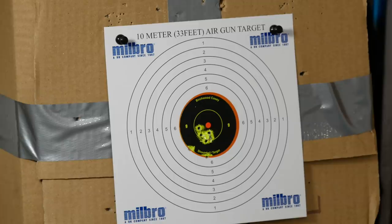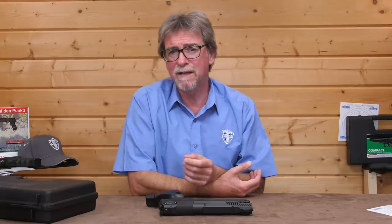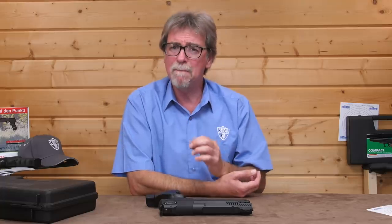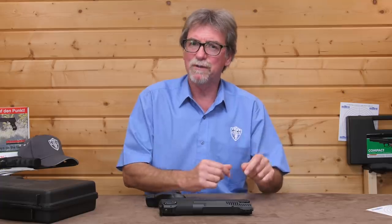Squeeze. Pull. Well, to be honest, apart from a couple of wayward shots, I would say she was just about as tight a group as I was. She's pretty much a natural. Just need to get her to get her breathing right and get her to take her time. She never fails to amaze me, really, for a non-shooter.